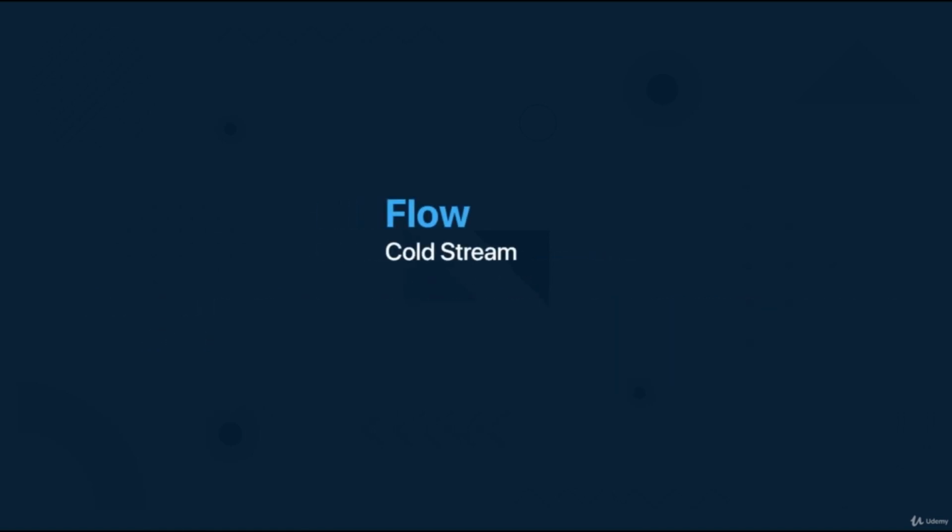Unlike a regular flow, which represents a cold stream of data, StateFlow represents a hot stream of data. So now you might be wondering what the difference between cold and hot flows is. Well, the main difference is that StateFlow stays active in the background and gets removed only when there are no other references to it from the garbage collection root, and that's why we call it hot, because it lives in the background as well.